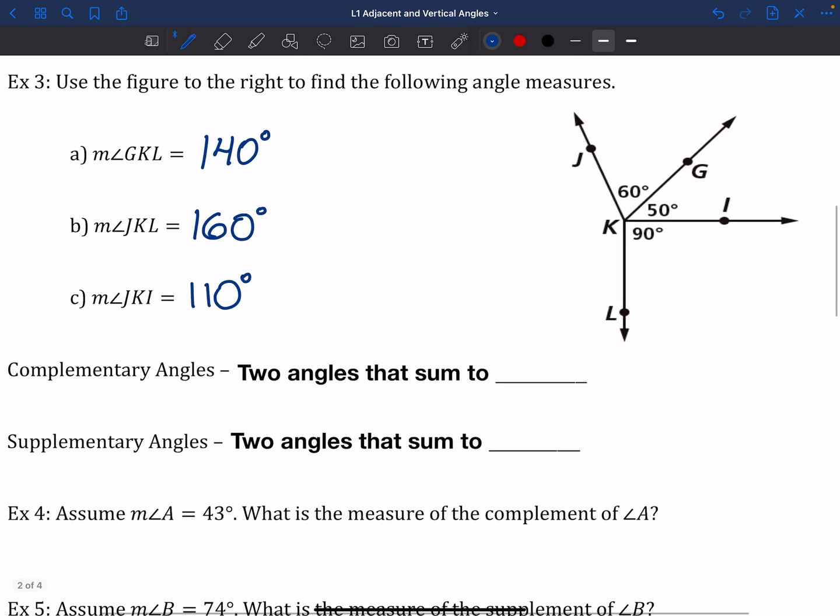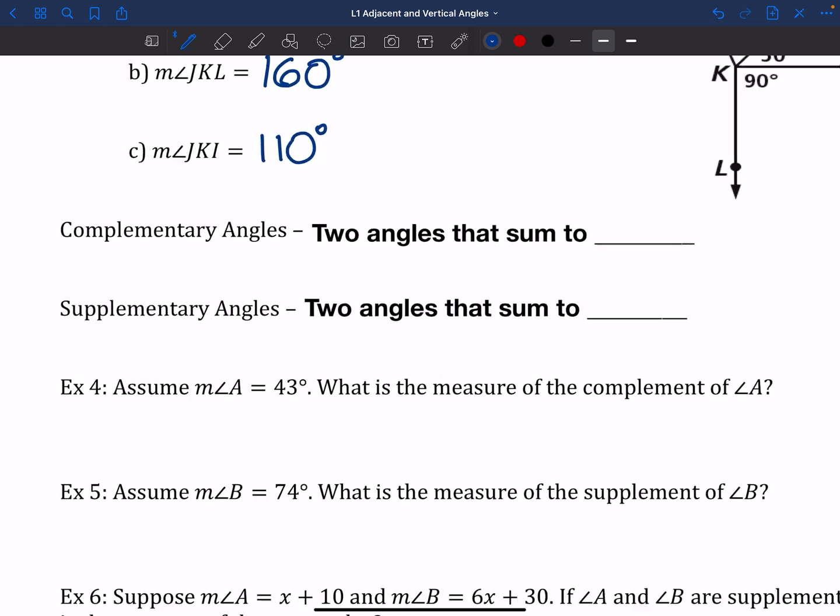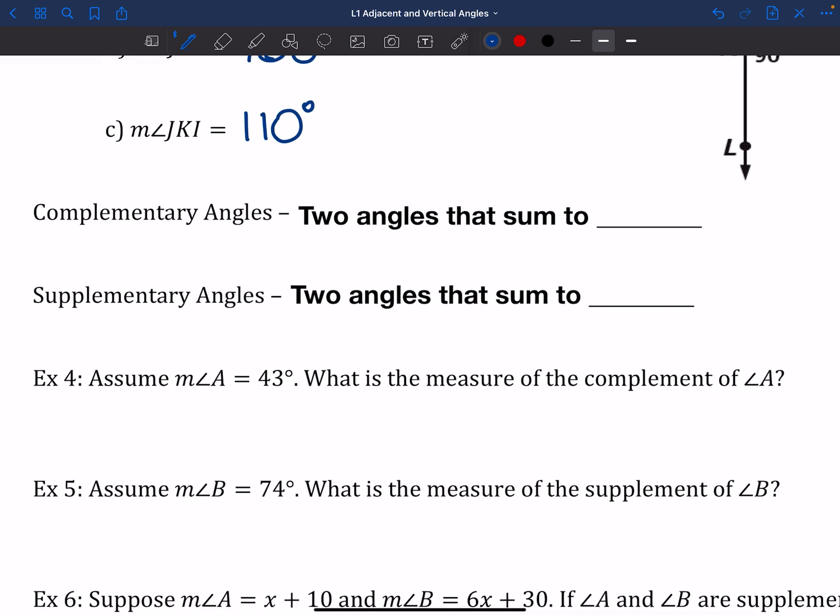All right, so adjacent angles and adding angles hopefully seems pretty all right. We're going to talk about special types of sums that you can get with these angles. So when we're talking about complementary and supplementary angles, I find that these are actually some of the hardest ones to remember which one's which, because, as you can tell, their definitions are pretty similar. The only difference is going to be that fill in the blank piece. So when you have complementary angles, they are two angles that sum to give you 90 degrees. When you're talking about supplementary angles, they are two angles that sum to 180 degrees.